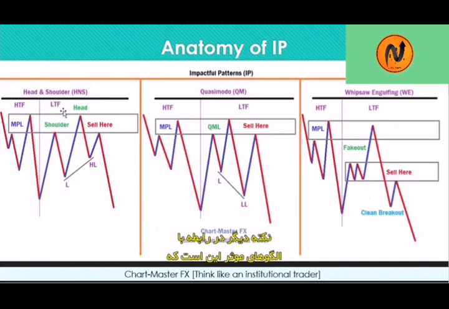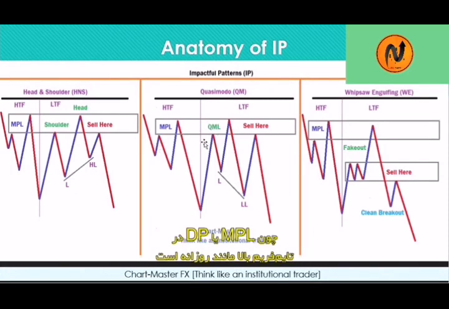So guys, another thing is that you can also trade these impactful patterns. Let's say you have identified your MPL or any valid decision point in a higher time frame, let's say the daily, and there's a Quasimodo or a head and shoulder impactful pattern that occurs in M30 or in M15 or in M1, you can trade that, because you know that you have actually reduced your risk.